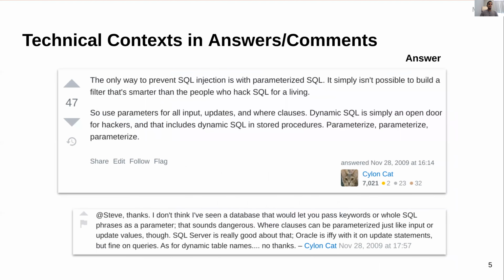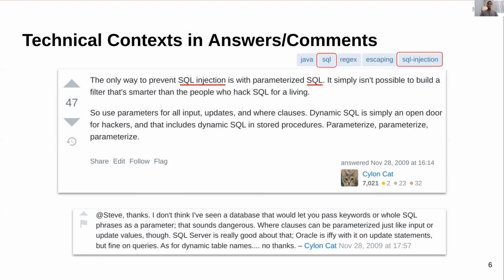If you look at this answer and comment, as you can see, it's simply plain text apart from the score here. But once we start reading through the content, one might even realize some of this plain text is actually Stack Overflow tags. When we identify Stack Overflow tags mentioned in plain text in an answer or comment body, we refer to them as technical context. Since the word context could be interpreted differently, for this study, we define context as the information that characterizes the technologies and assumptions of a given answer or comment.